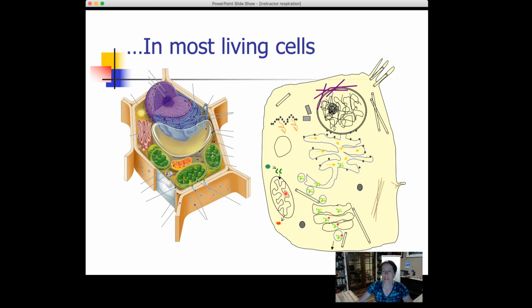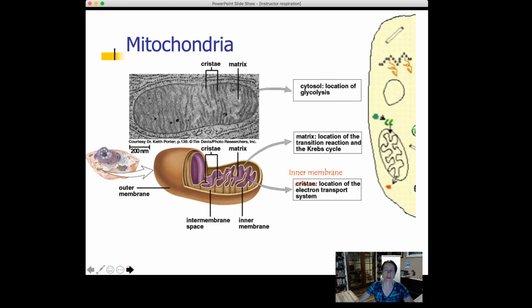However, the steps, glycolysis, transition, citric acid cycle, ETS, happen in different locations throughout the cell and the mitochondria. So, here's the mitochondria. We're looking up close and personal at the mitochondria. It's got a double membrane, an outer membrane and an inner membrane. So it's again a double baggy wrapped organelle. The outer membrane is smooth, looks like a jelly bean. The inner membrane is kind of all stretched out and folded up. So it has a super long surface area. You can see it's all folded. To make it fit in, it has to kind of have these pleats.